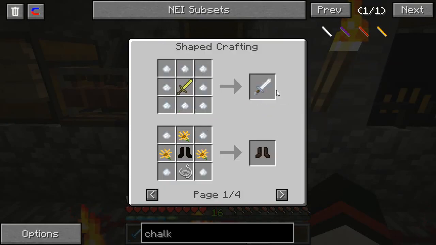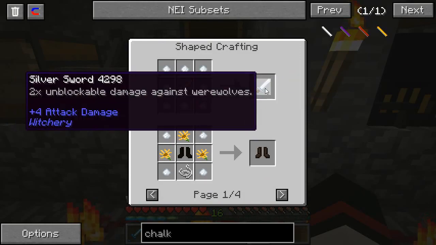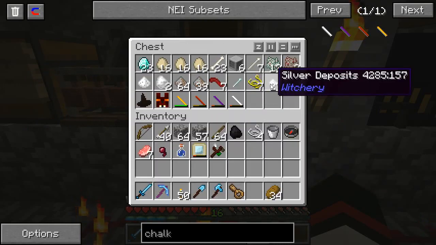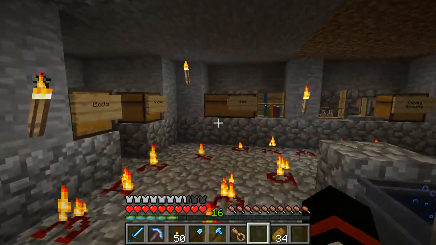Now those are used to turn a golden sword into a silver sword, which can help kill werewolves. And then you've got their special armor you can make that helps kill werewolves as well. Oops, the last one's pretty cool. You can actually make silver bolts, which do a heap of damage to werewolves as well.